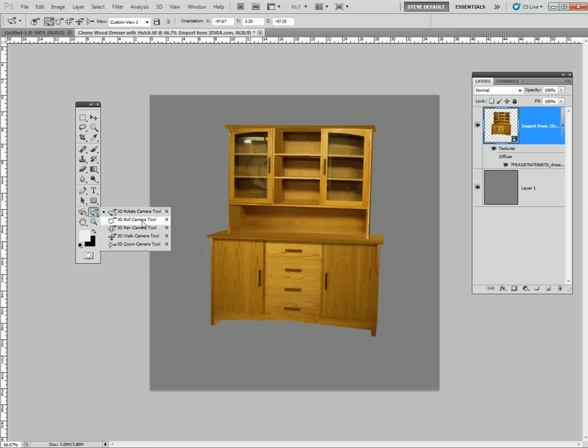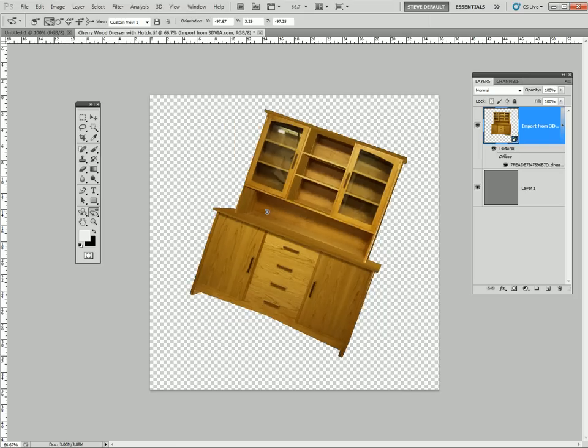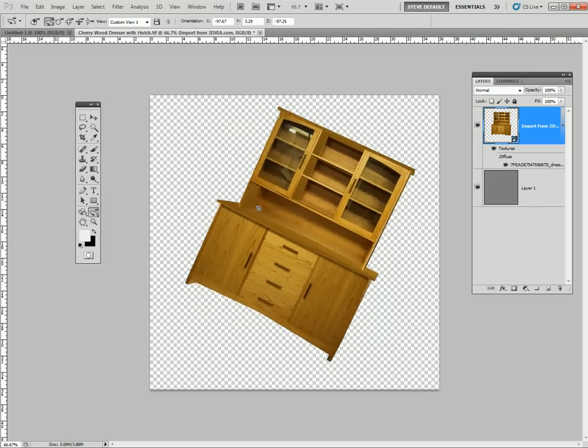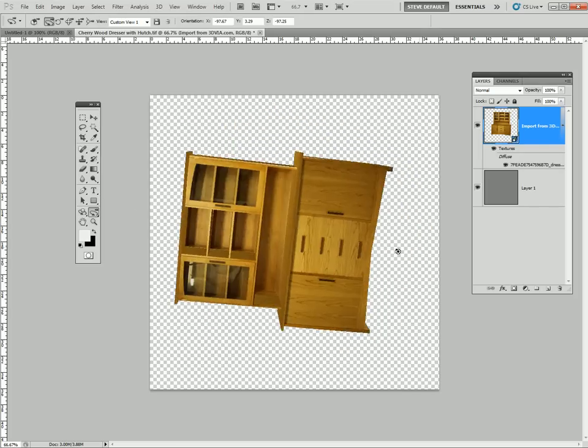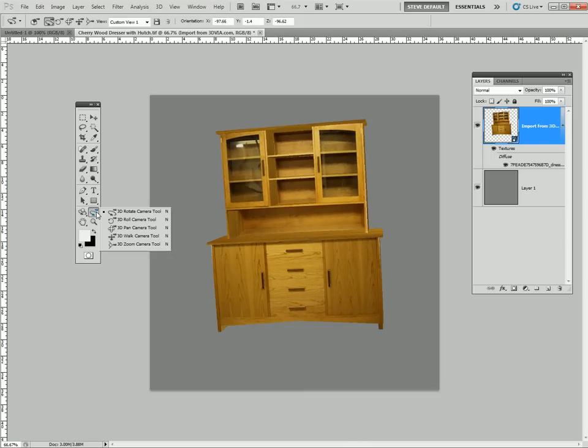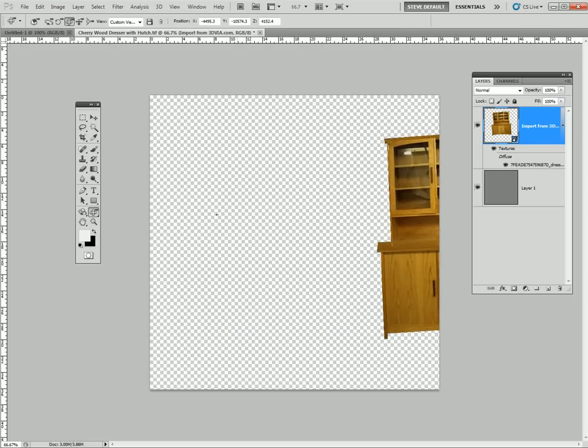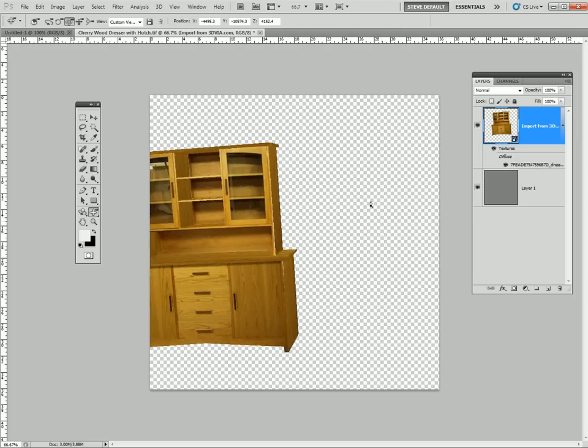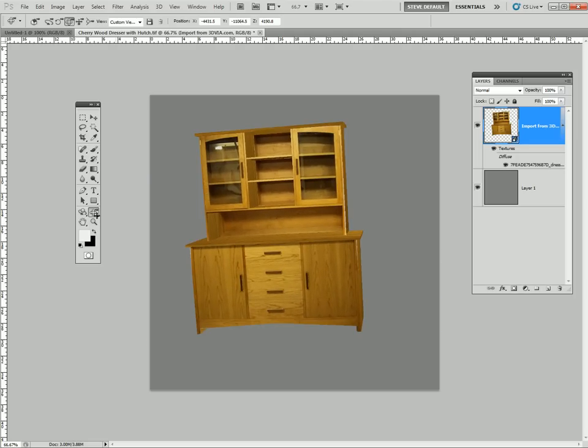And let's go to our roll, and the same shortcut applies here. If I'm in my rotational tool, hold down the Alt or Option key. If I pull my mouse to the left, instead of rotating to the left, it rotates in the opposite direction because we are navigating the camera. Let's go to the Pan tool. I'm going to click and hold and pan to the left, and then to the right, which is moving once again in opposite directions. We're going to share a little bit later on why we would want to navigate the camera instead of the object.